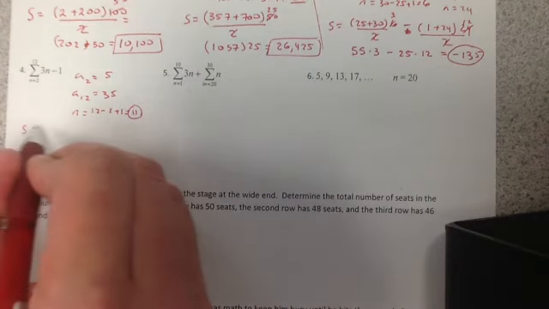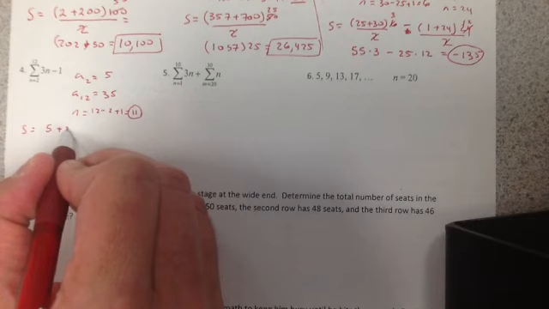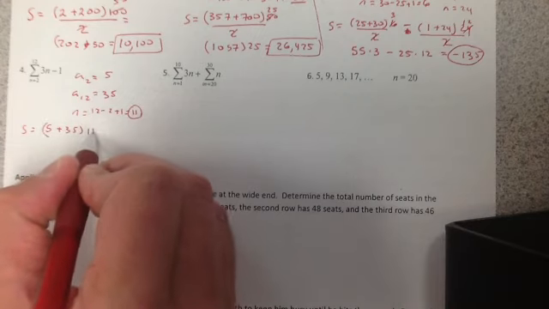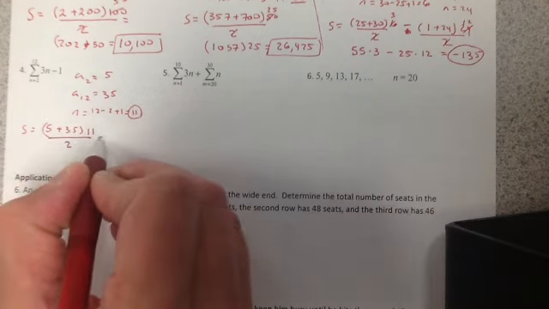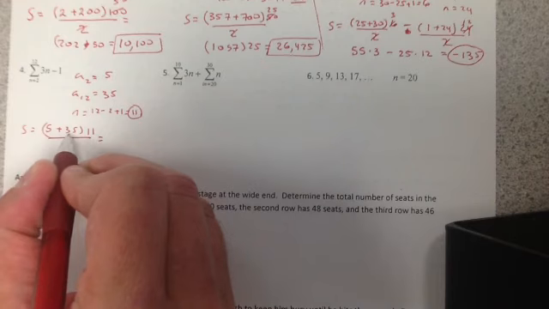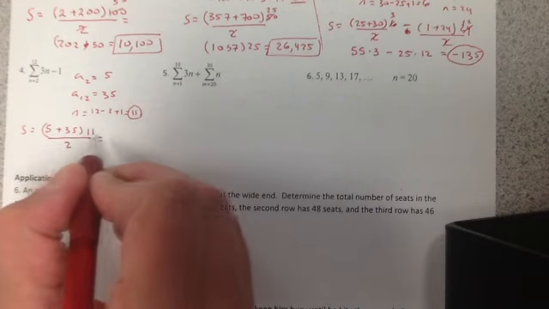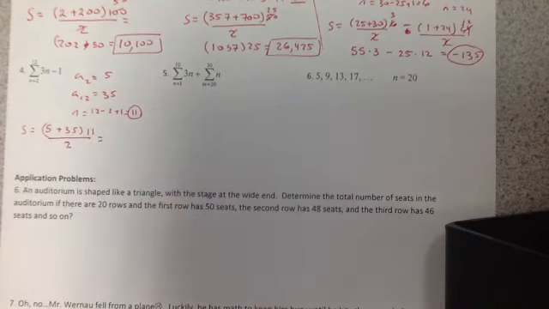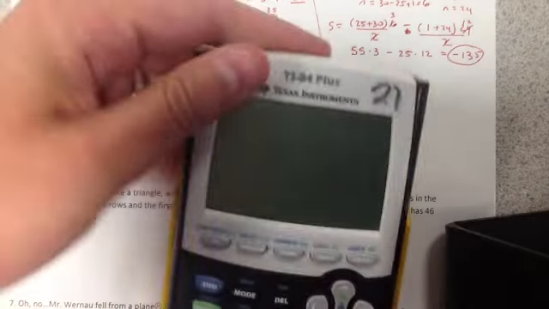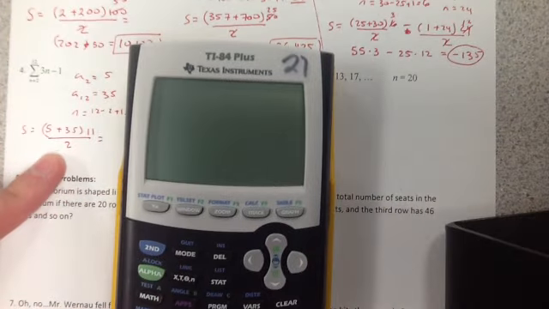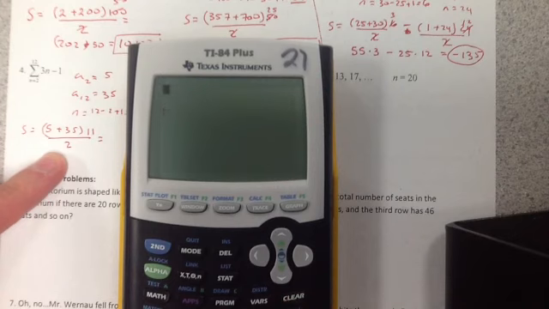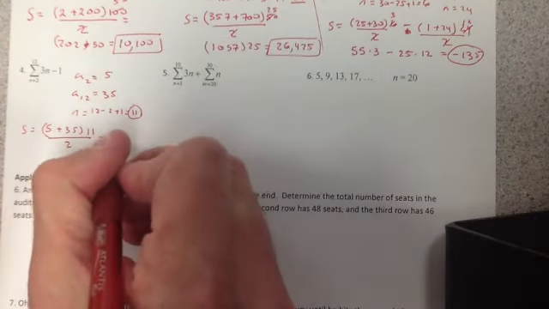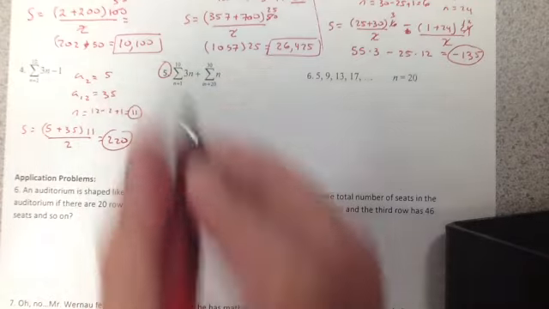So to get the sum, we take the 5 plus the 35, multiply it by 11, and then we divide that by 2. This time it becomes 40 over 2, which becomes 20, so 20 times 11. Ooh, what is 20 times 11? I'll grab my calculator here. If we want to just type it all in like this, 5 plus 35 times 11, then divide that by 2, and you get 220. And there's our answer.